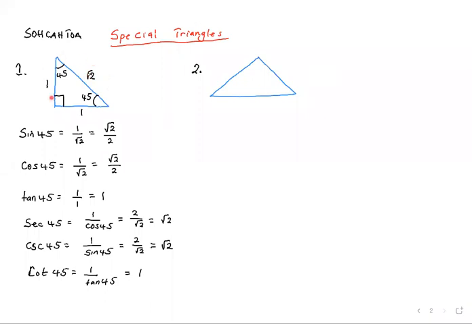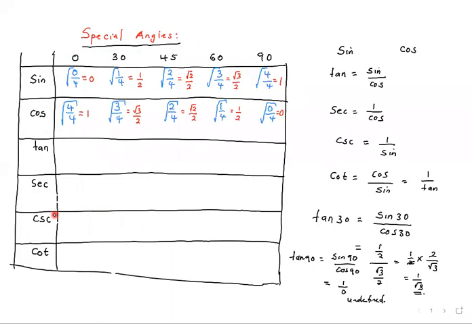But once I have this combination here, then I go to SOHCAHTOA. Sine is opposite over hypotenuse, so we get opposite over hypotenuse. Cosine is adjacent over hypotenuse, so we do the same. Tan is opposite over adjacent. Sec, what do I mean by sec? We just said that sec is 1 over cosine. Cosec is 1 over sine. Cot is 1 over tan.